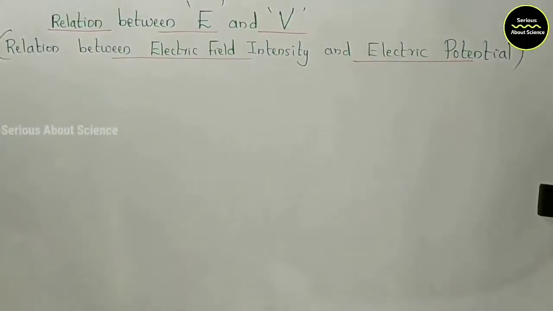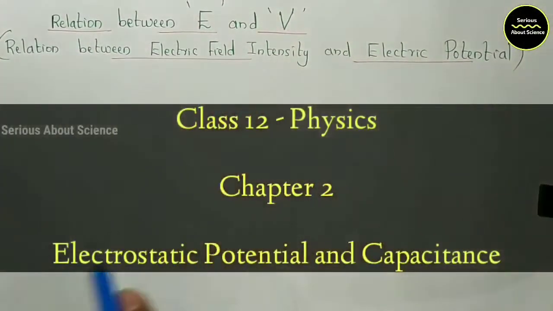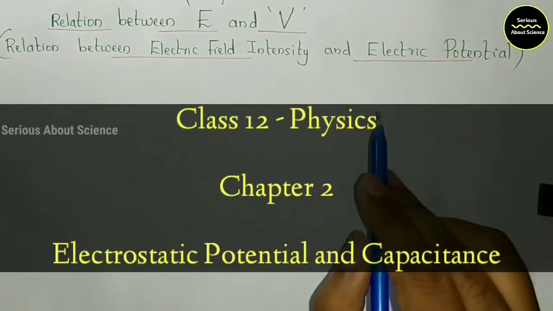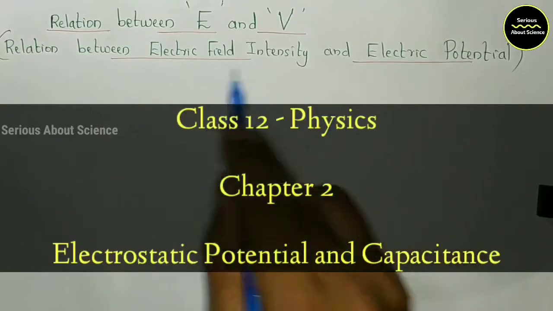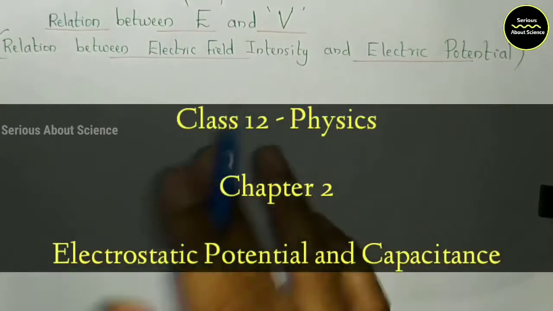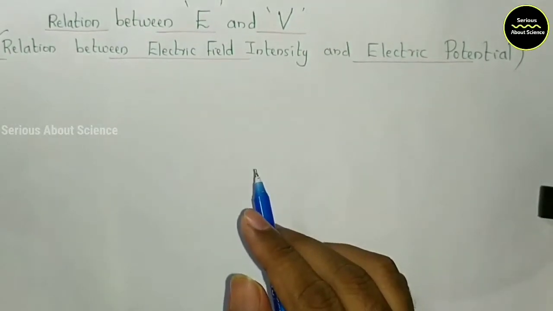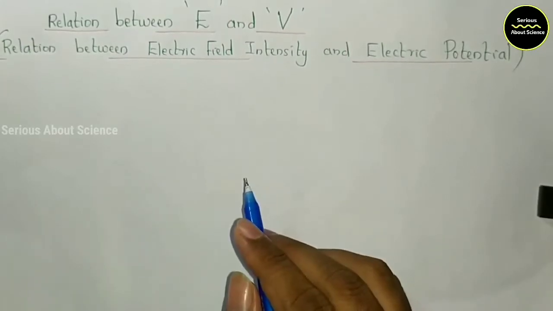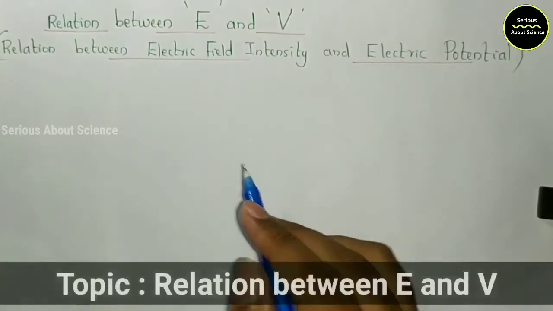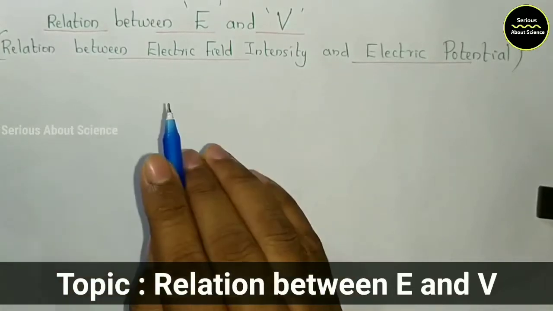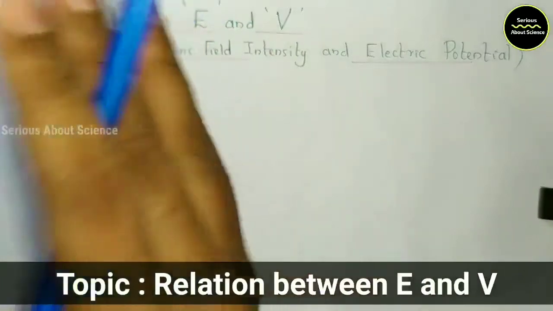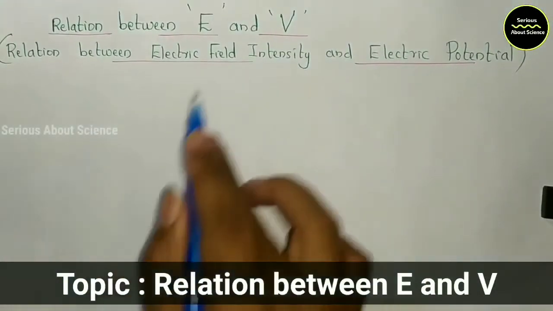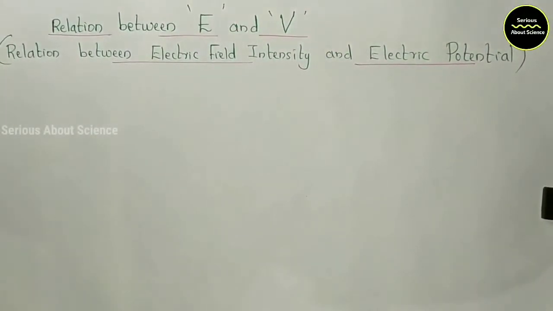Today we will discuss the relation between electric field intensity and electric potential, the equation which connects the E vector and V. We have studied so many equations for electric field intensity, as well as yesterday for electric potential. Electric field intensity was given by the equation F equals QE. From there, E equals F by Q. The electric potential was given by the equation W by Q naught. These two equations can be connected to each other by using a relation.